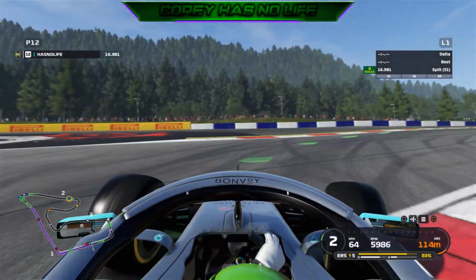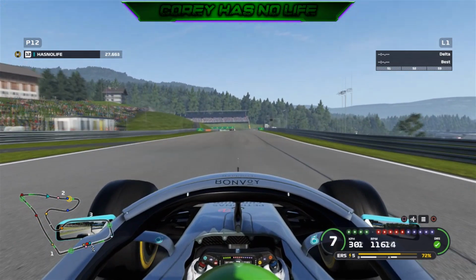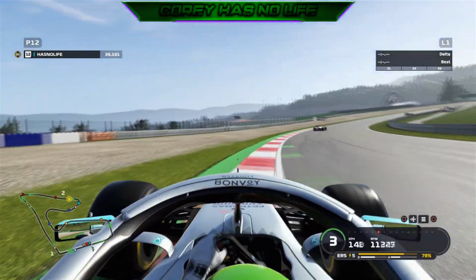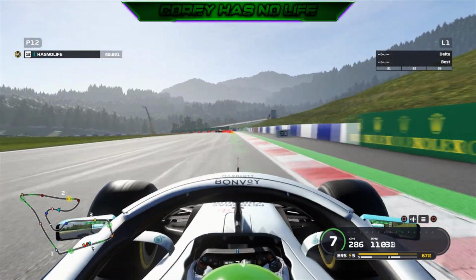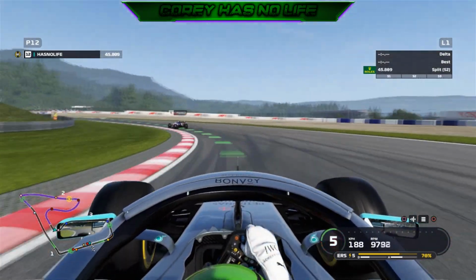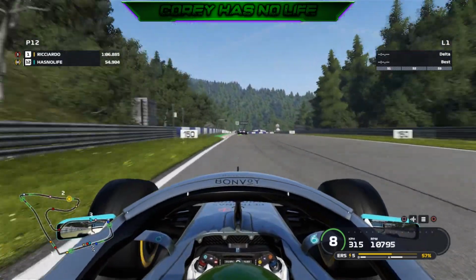And it looks like we're also going to have a little bit of traffic up here on the back straight, which could help and hinder us both at the same time. It'll help us because we'll be able to get the slipstream off them on the straightaways, but it will hinder us because in the corners we'll get dirty air and we'll get some mad understeer. That's what we don't want, and to see Perez is actually the car that's immediately in front of us. So we're not getting the effects of the dirty air off him yet, but come those final couple of corners, we very well might, because we seem to be just absolutely pouring on the speed onto him. You see, he's just getting closer and closer with every corner that we're taking at the moment.